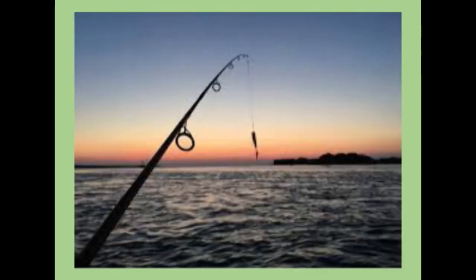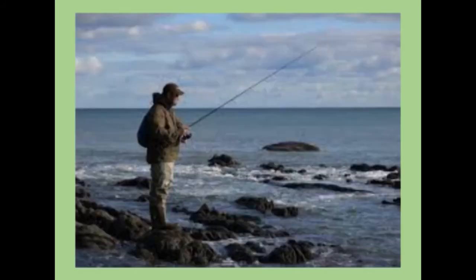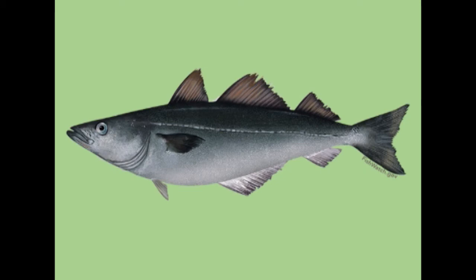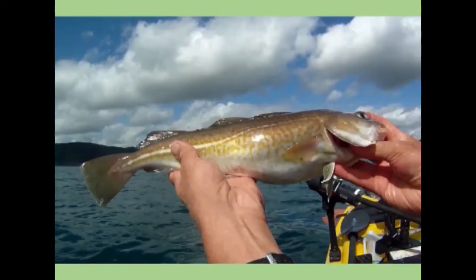Another pastime was fishing. My father was always very keen on fishing. When he got his first car in 1954, maybe it was 55, we used to go off fishing about twice a week. Probably in the evening down to Dún Laoghaire, and then sometimes out to Greystones. In Dún Laoghaire you could get plaice, gurnard, mackerel, pollock. In Greystones we used to catch a lot of codling. Sometimes we got so much codling, they were about 2 pounds in weight, you couldn't carry them all home.